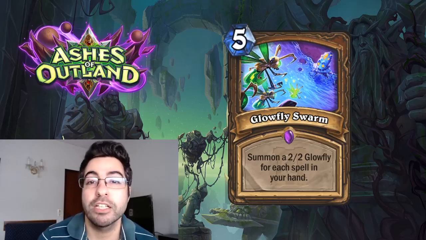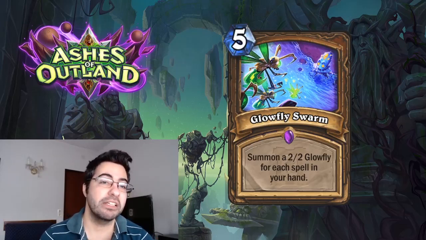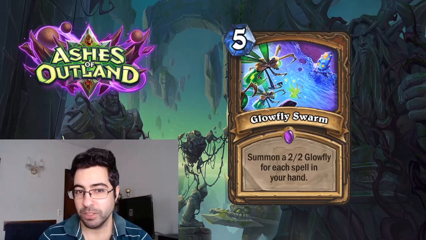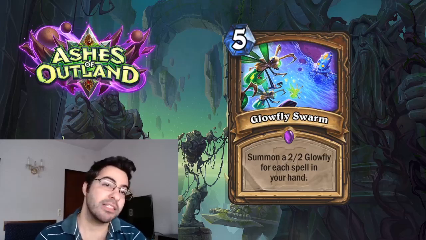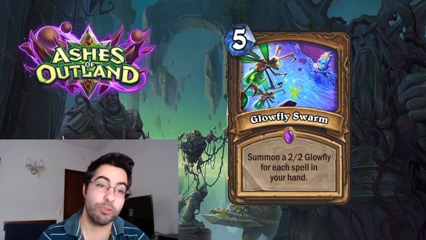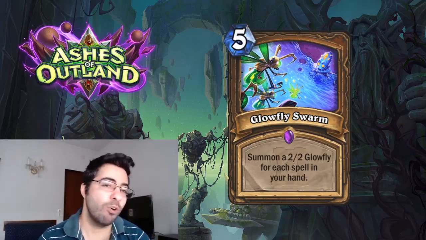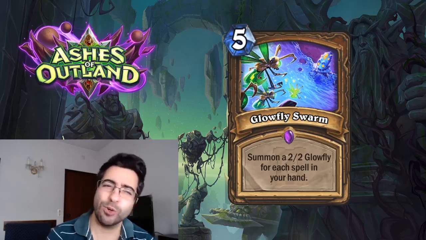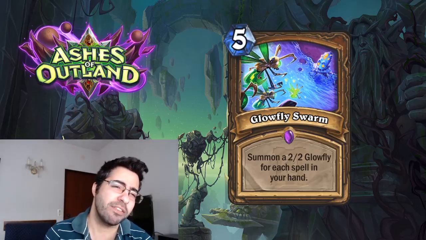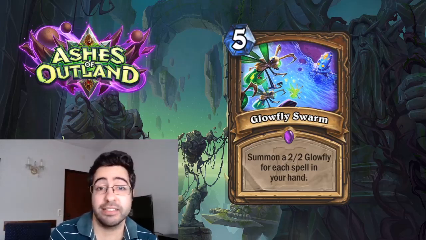Next up we have Glowfly Swarm. 5 mana spell. Summon a 2/2 Glowfly for each spell in your hand. So we have Force of Nature currently being run in the Token Druid, but that has a lot of synergies. It summons 3 2/2 bodies. So I think that in order for this to see play over that, you're gonna have to have on average usually 4 spells in your hand in order for it to be worth it to run this over the other one because of consistency, because you may top deck this and then it's terrible.